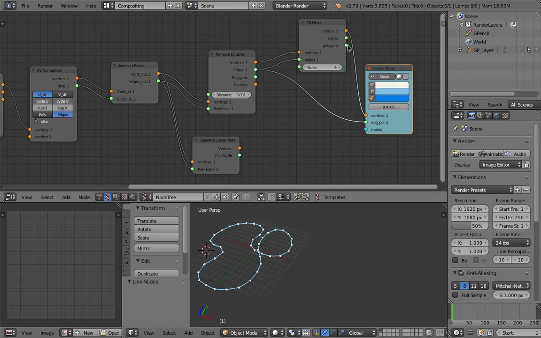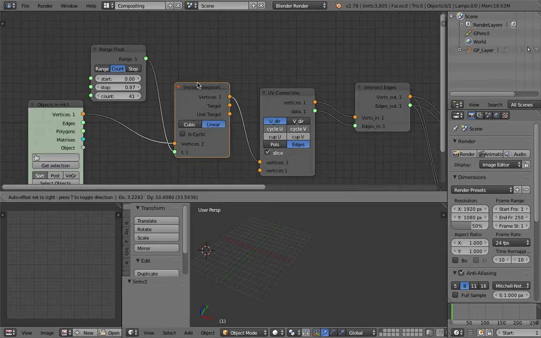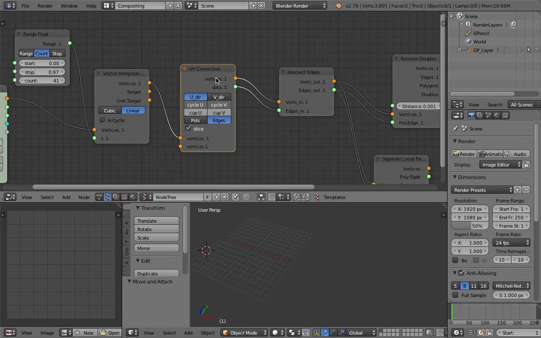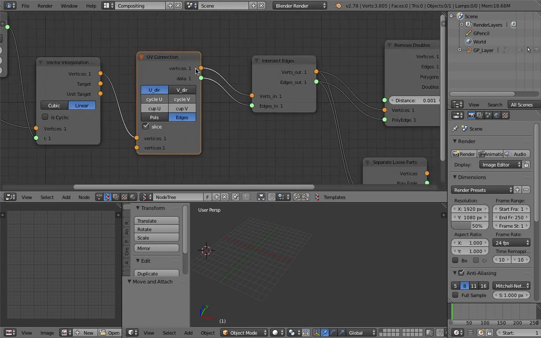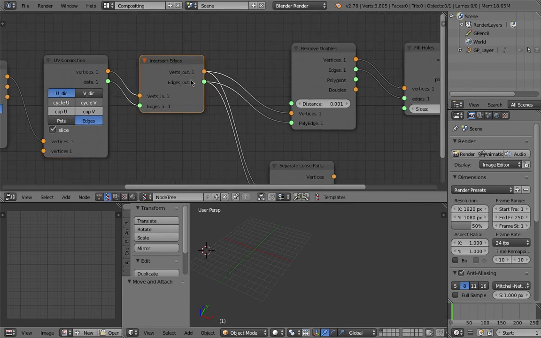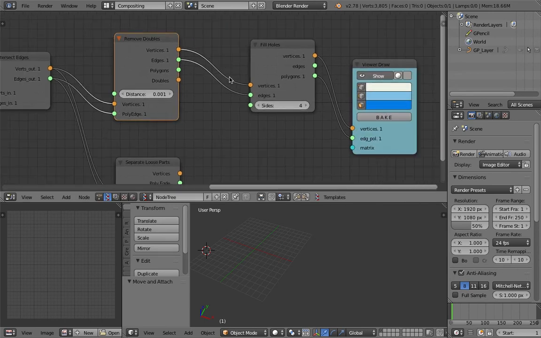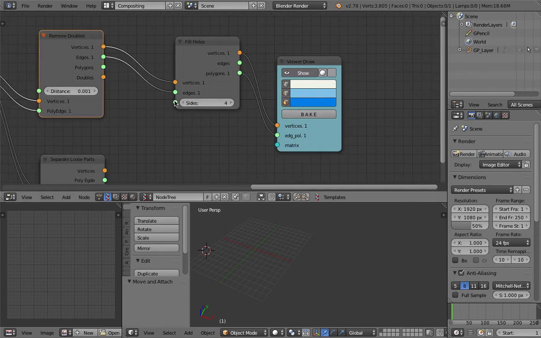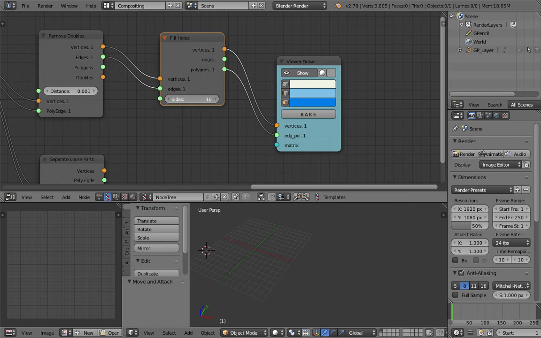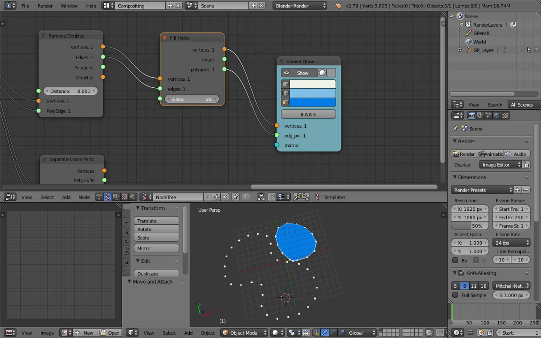If you notice, from here to here we are really working with vertices and edges data, and then intersect edges also still outputs vertices and edges. Continue on, remove doubles on vertices and polygon edge, the output is vertices and edges. And here fill hole, same thing, we're going to fill the hole depending on how many points we have, like the maximum points we can fill the hole.